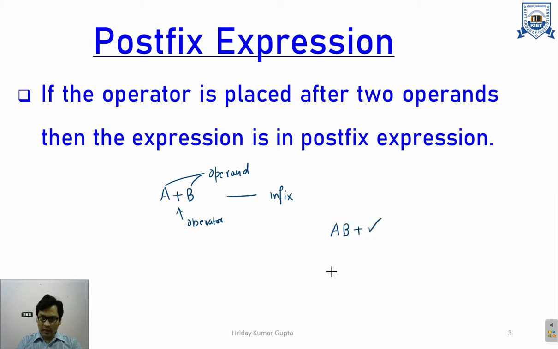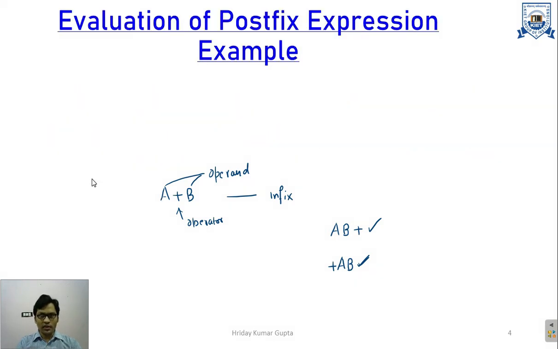And whenever the operator is placed before the two operands, this is prefix expression, as you know already. Now the question is, why are we going to study this topic, postfix expression? For this, let me take one example, and after that I will discuss why postfix expression is required, what is the problem in infix notation.